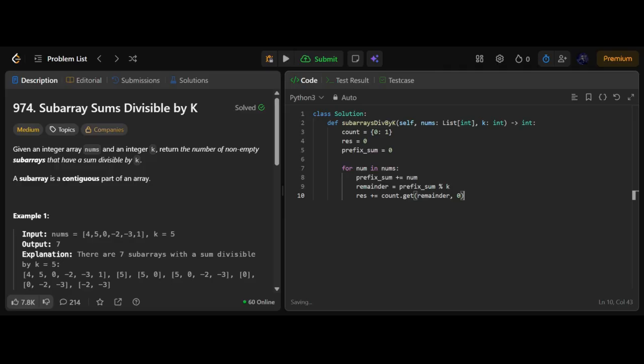So if we've already found our remainder here, well, we can simply increment our result by that count. And that will mean the remainder will cancel out part of our subarray, and so we can get a sum which is divisible by k. And then we also want to increase the count of our remainder. So we can say count.get remainder and 0. So now we increase our remainder in our hash map. And then we can simply return our result once we've finished our for loop.